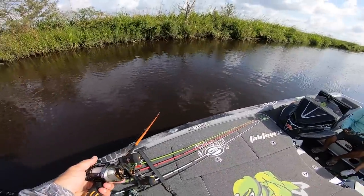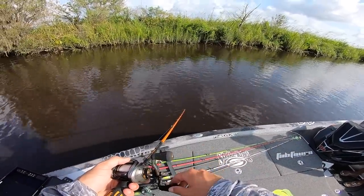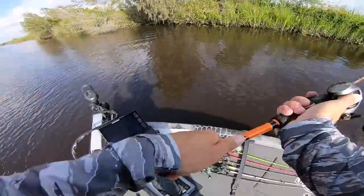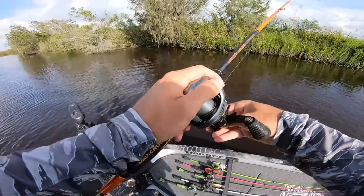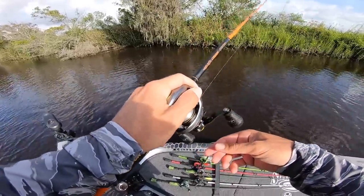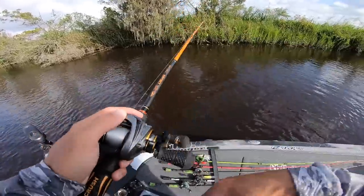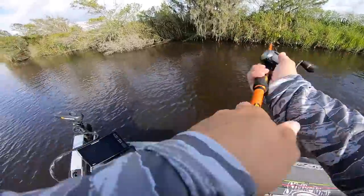That was the same tree. What is that? That happened to us last time we were out here, and we're like, what? What is it? We don't know. No, it was something in the dang tree. It's either a gator that's been crawled up on that bank, or it's a, I don't know.